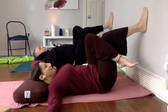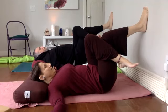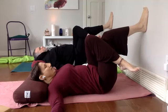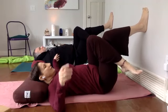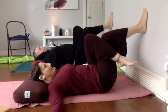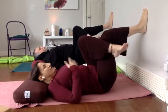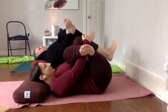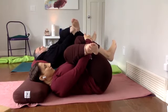You soften your head, your eyes. I'm not looking for, hopefully this is not bringing up much. It just is what it is. Let the back rest. Let the shoulders rest. Okay. I'm going to wave this, just a very gentle waving of the knees, and it's almost like you're massaging the sacrum side to side. And then just rest here, or if you're like, oh, I really want to hug the knees in, then here's your chance to do that, and keeping everything relaxed for the next few breaths, whatever works for you.